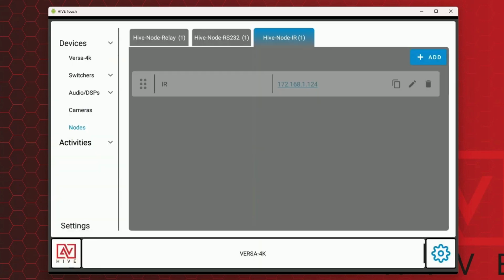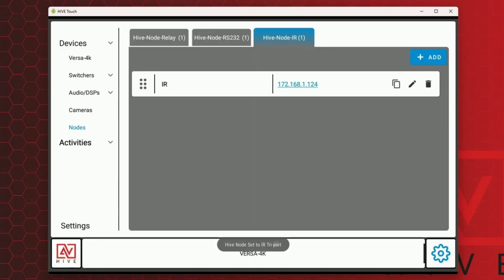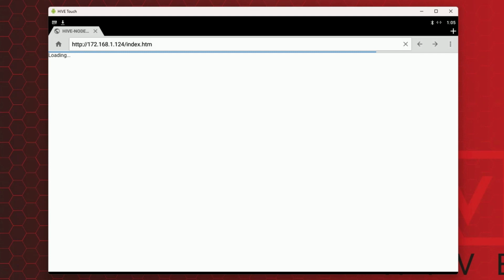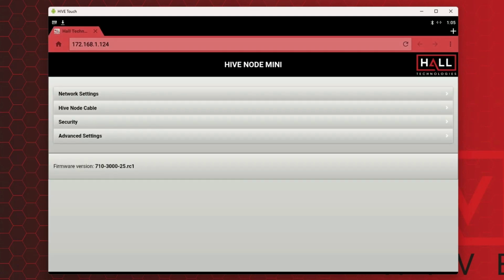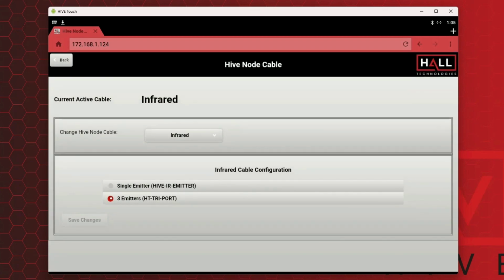All right, pressing on the X is going to save it, and it's also going to set that cable port, right? So it creates this hyperlink, and I can click right on that and verify that my cable type is set up correctly, right? Infrared. And then it's set for the three emitters, and I'll be using just that port 1, right? And we went over how to change which port to go out of manually.